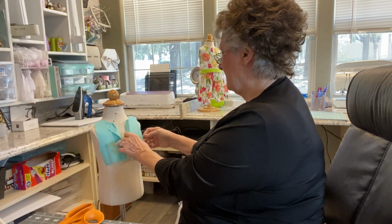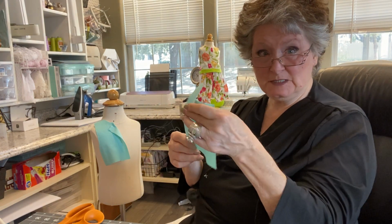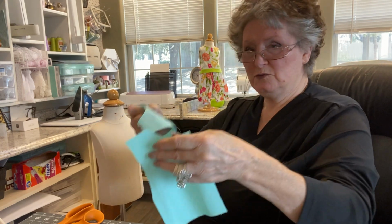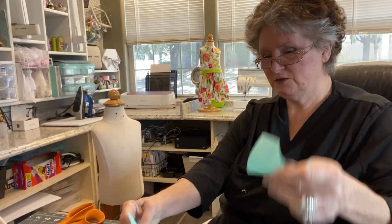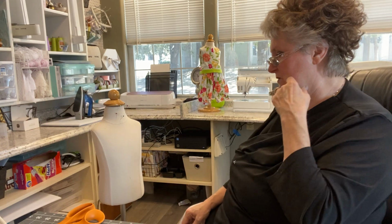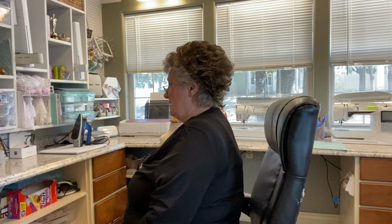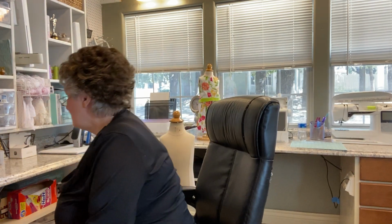This will be open. But you can put interfacing in here, but I'm not because I'm demonstrating it. But you can put your lining. You can line it. Julie lined hers with a different color. I'm not going to, you know what? Let me do a different color. Let me get it. I'll be right back and we're going to do some different color. That way, the contrasting color. That way, girls, this is so easy and so fun.